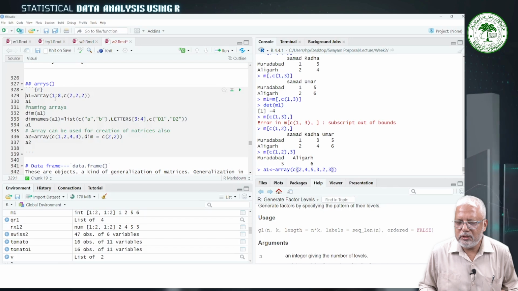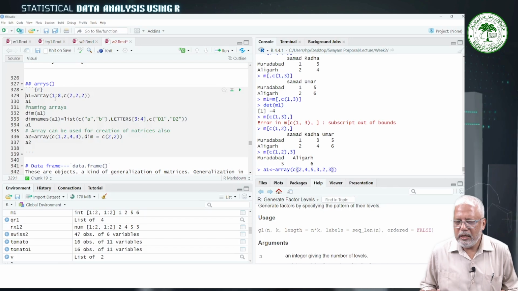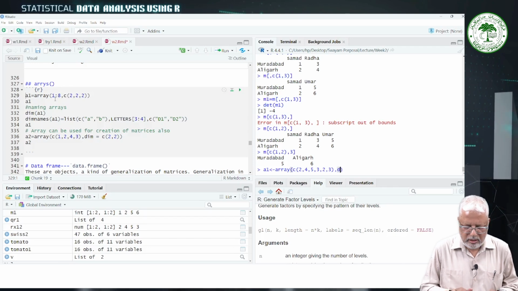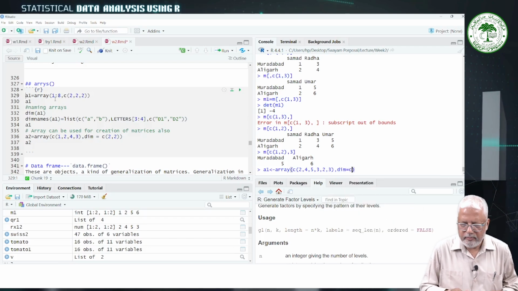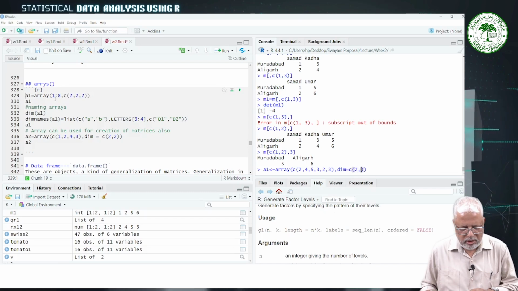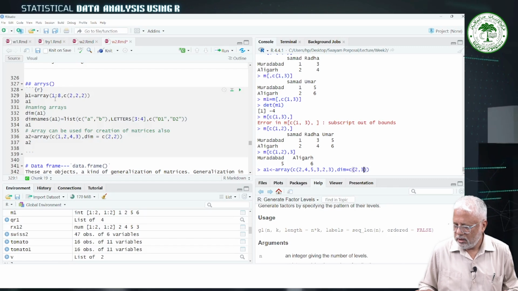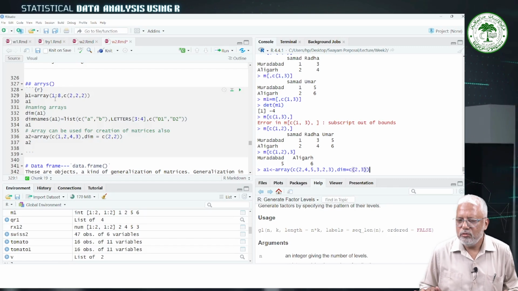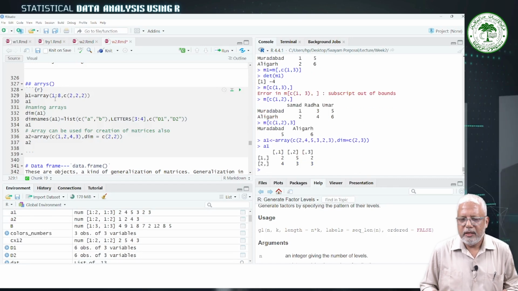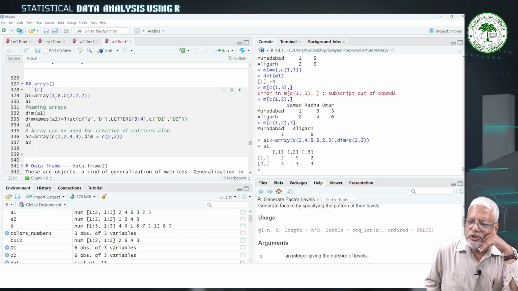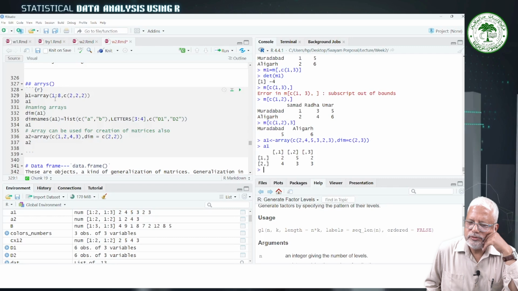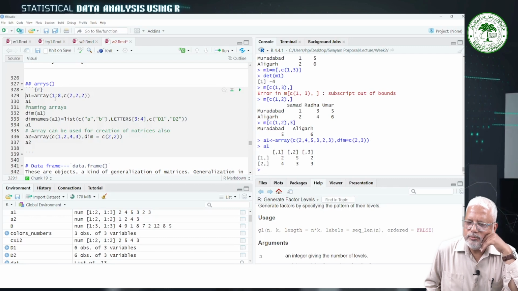So, there are 6 elements and we have to give the argument dime is equal to, say we want to create 2 rows and 3 columns. So, dime is equal to this. Now, print A1, it has created a matrix of 2 rows and 3 columns.